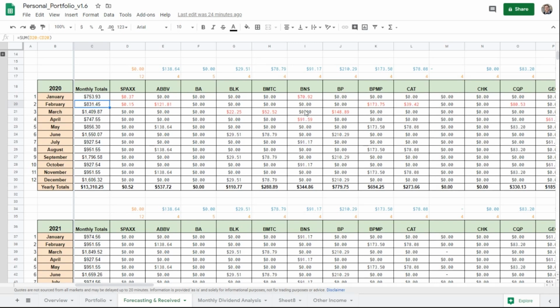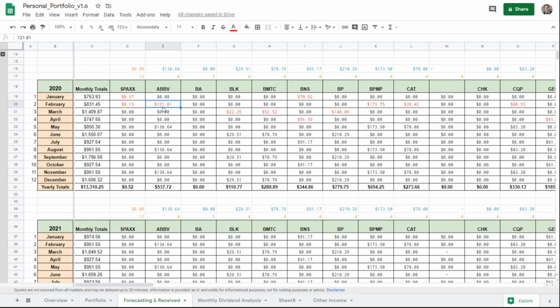And so what you see here in this C column, in both 2020 and 2021, is the expected totals. As you start to receive these dividends, you fill them in, right? They're forecasted. You would come in at the end of the month and say, okay, AbbVie, did you actually pay me in May $138? And if they did, you would type that in. You know what I mean? Just like I did for, say, column 20 here. I went in and said, did I get paid my $121? And the answer was yes, I did. So I copied that in there.